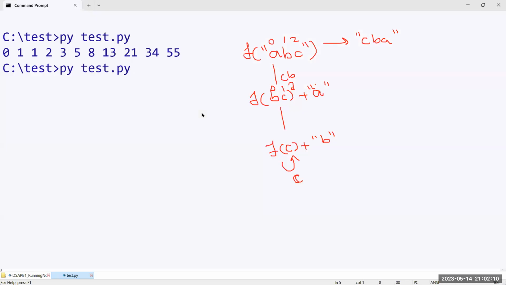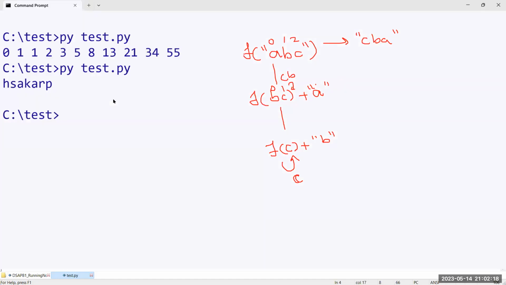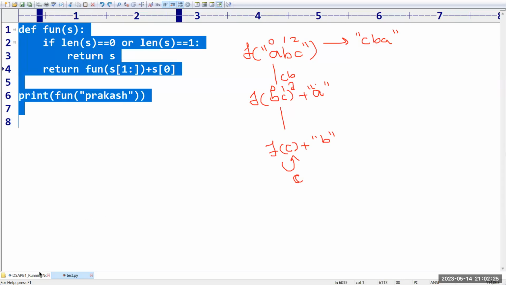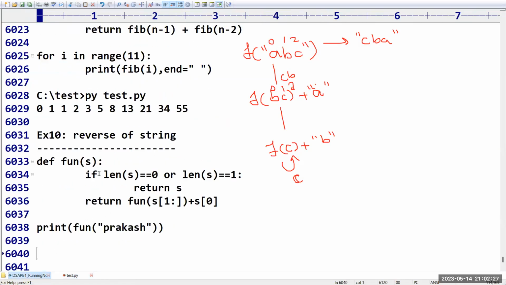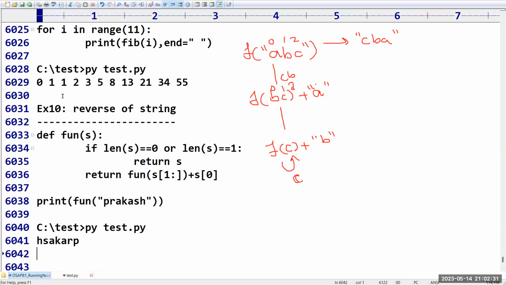Now let us see what will happen. Sir, we are getting the output like this. What will happen if I take this s of 0 at the beginning? Let us see. We are going to get the original string. Have you observed the logic from the first example we took in the beginning? The same concept I applied here. I request everyone to please confirm. Is this last example clear for you people?